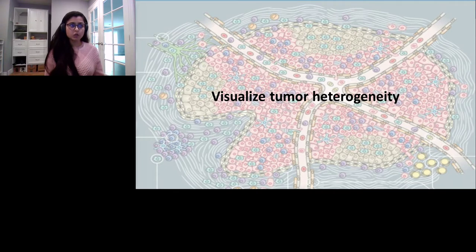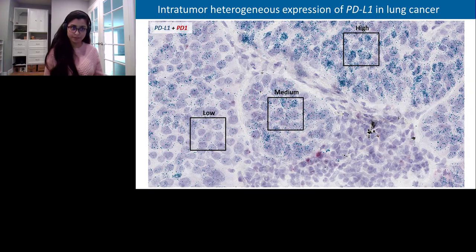Interestingly, PD-L1 not only shows inter-tumor heterogeneity, but it also shows intra-tumor heterogeneous expression, by which I mean the expression of PD-L1 varies based on the region within the same tumor, where you can see in the box highlighted on the top of the image, the expression of PD-L1 is significantly higher compared to the box that is highlighted in the bottom part of the image. So this shows that different cancer cells within the same tumors can have different degrees of target gene expression. And these subtle differences in expression can be important when you're studying markers like PD-L1, PD-1, which are important immunotherapy targets.